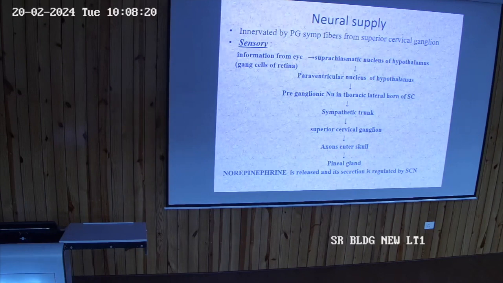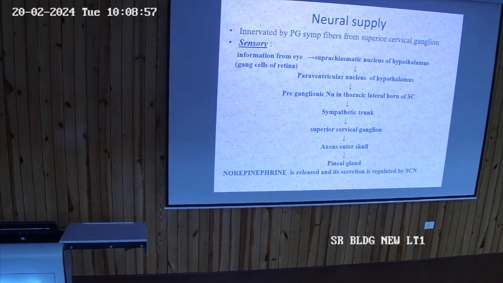Okay, what is the function of the pineal gland? Secretion of melatonin. Secretion of melatonin is responsible for your sleep-wake cycle. But this melatonin secretion starts from which chemical? From tryptophan. And the conversion of tryptophan to melatonin is affected by norepinephrine. And norepinephrine comes from the stimulation of the sympathetic nervous system.